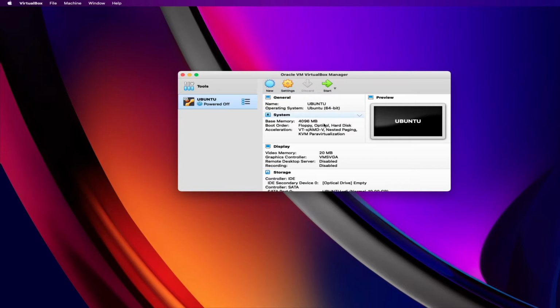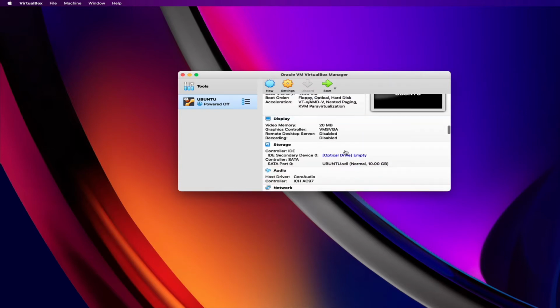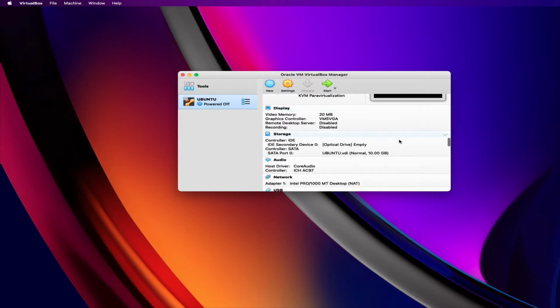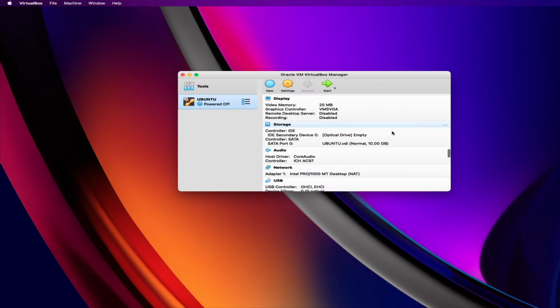And here you can see the information about our virtual machine, the name, the system, the RAM, the boot order, and so on, even the graphics memory. And you will immediately find that the machine will have two storage drives.